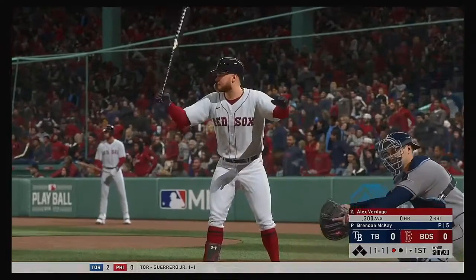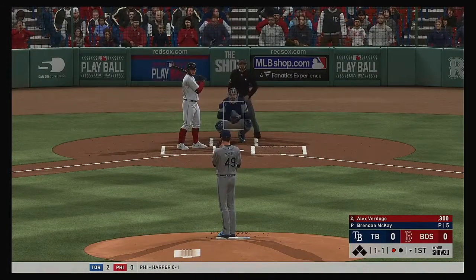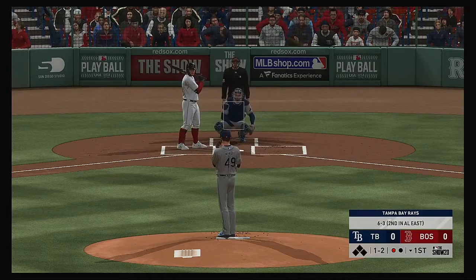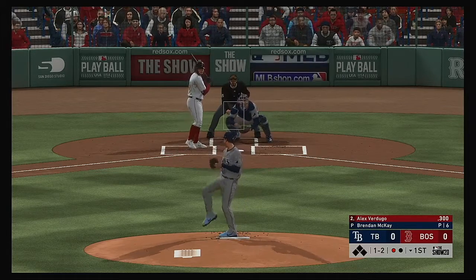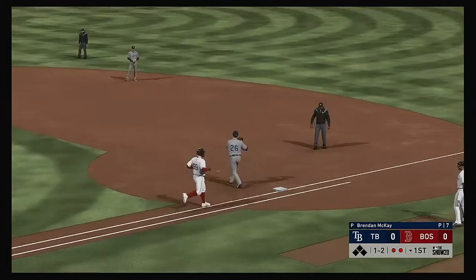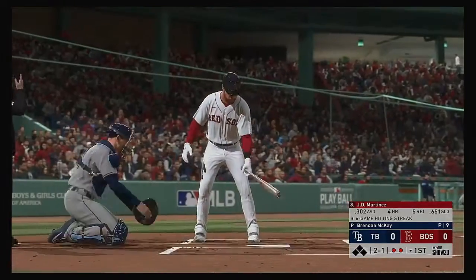So the base is empty here with one away, and that brings up the outfielder Alex Verdugo. The one-one. Strike two swinging — he offered at that breaking ball below the zone. That's a tough one to lay off, but the key is recognizing it coming out of the pitcher's hand earlier, making sure that it goes up before it comes down. More likely to be a hanger when that's the case. And there were two down.